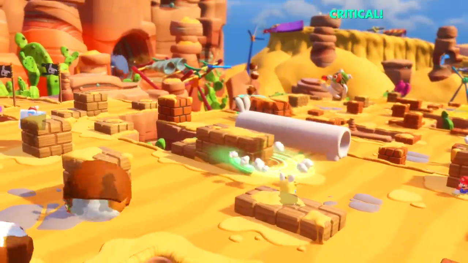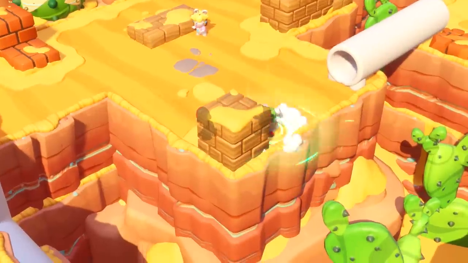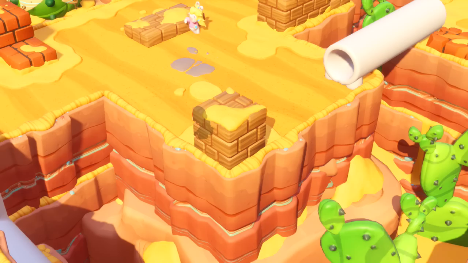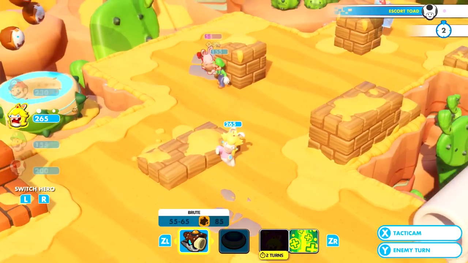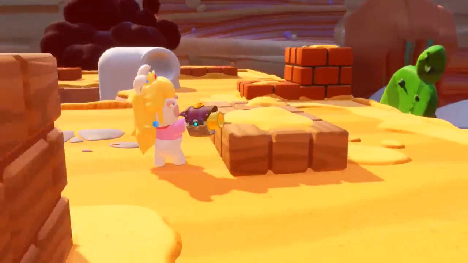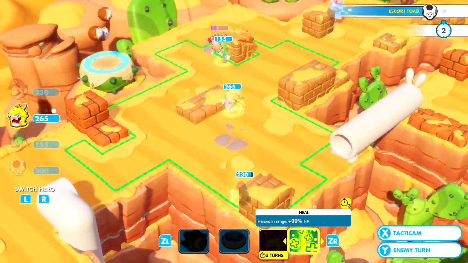And then, oh, that was a critical two, which means Luigi's gonna come on with the follow-up. That's really good. Will it finish him off, though? Because these guys have so much health, it's insane. Mario and Luigi are definitely my two favorite party members. Princess Rabbit Peach right now is great, but when it comes to getting the job done, Mario and Luigi just do a really good job. I don't know how I'm ever gonna change or improve this team at this point.